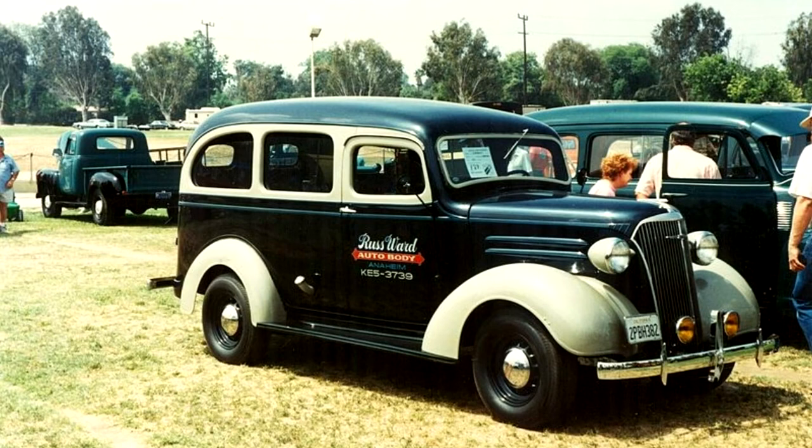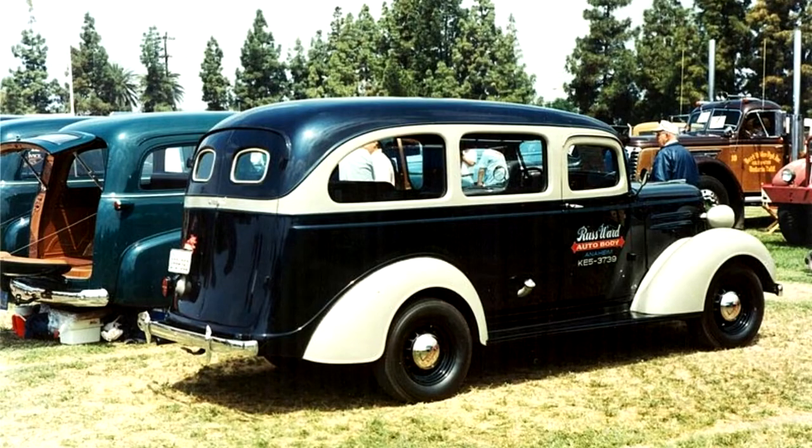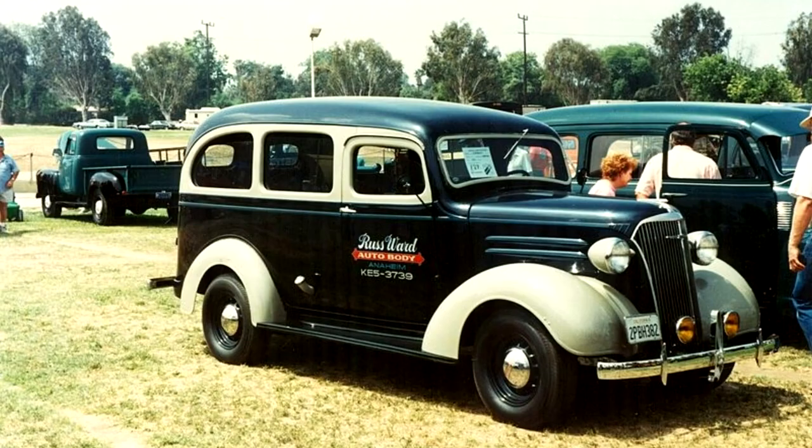Much of the body was constructed from wood and could seat up to eight occupants. The actual first-generation model was offered by Chevrolet as a carry-all Suburban, a tough, no-nonsense load carrier featuring a station wagon body on the chassis of a small truck. Focused on functionality, the concept was literally to carry all — the whole family and their gear were to find sufficient space in one truck. It shared the front sheet metal and frames of the one-half-ton pickup models of the same year, but featured all-metal wagon bodies differing very little in shape from contemporary Witte Wagons.